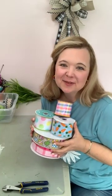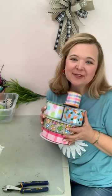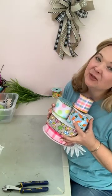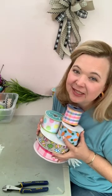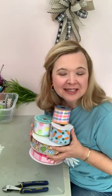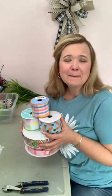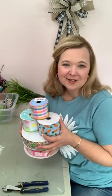Hey everybody, welcome to Bow Making Monday. Today we're going to be talking about Easter ribbon and making an Easter bow. We're also going to be making that big beautiful bow hanging up behind me on my wall. So come on in, grab your favorite cup of motivation because it's Monday and let's get started.